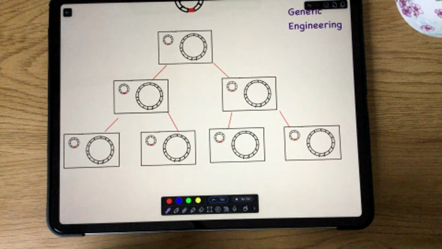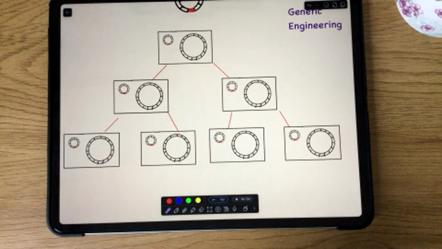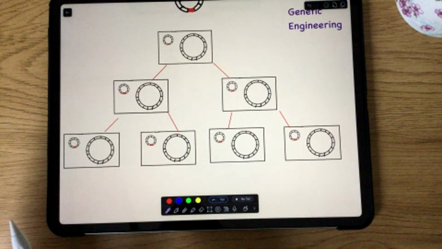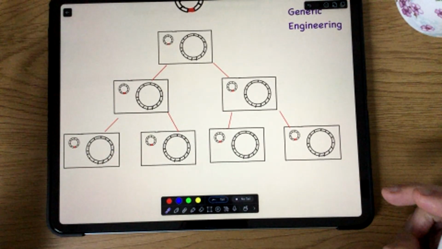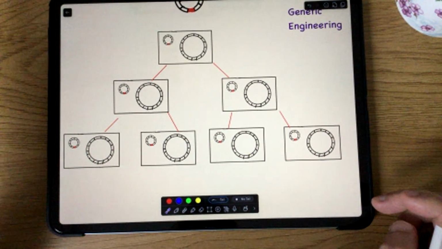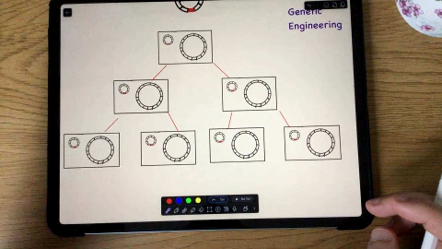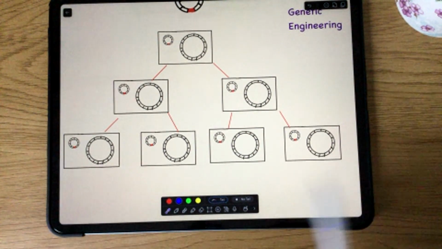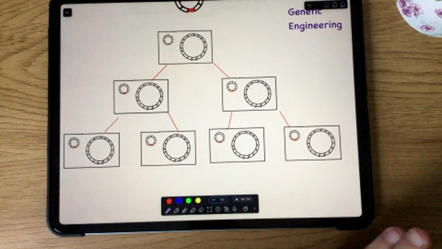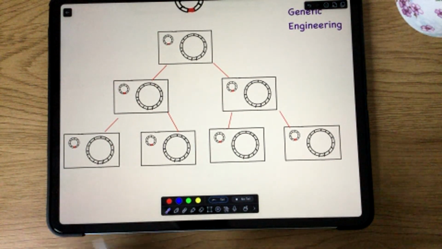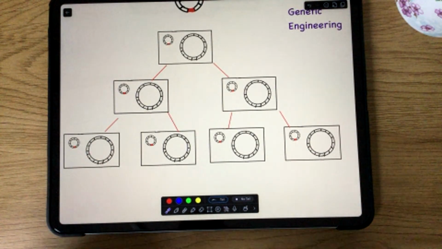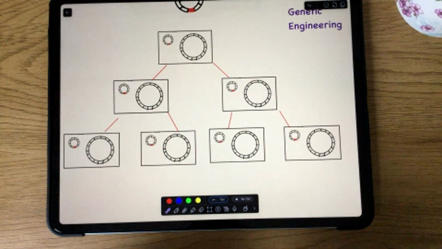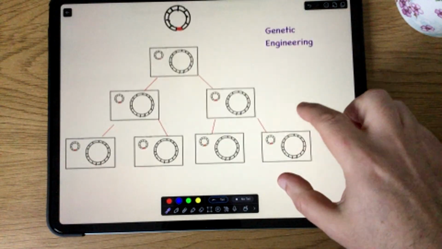Another thing you have to bear in mind is that genetic engineering is usually for the benefit of man. As well as rapid times to create duplicates of identical bacterial cells, it also saves a lot of time and money. So genetic engineering, using a bacterial cell to mass produce a product using a gene extracted from the original source, saves you time and money and ultimately a lot of effort once you've done the original cutting and pasting with the enzymes.